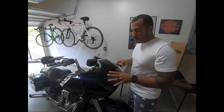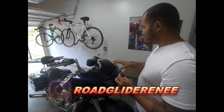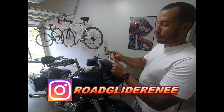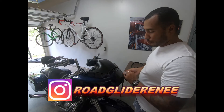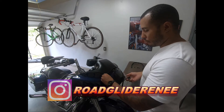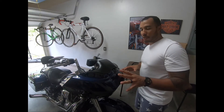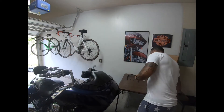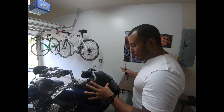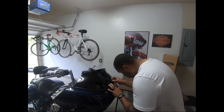Everything is all cleaned up and we're going to go ahead and kick off the install. These are the well nuts for the 2013 Road Glide — it has a different mounting nut system, and Memphis Shades provides the well nuts for that. I'm going to install these; it's super simple, just replace the old ones with the new ones. Nine times out of ten when you go to take out the old ones they're not going to want to come out. I want to stress that the windshield does not need a lot of torque — you don't need to torque it down hard. We've got five mounting screws for the windshield, and if you tighten it down too much with the black polyurethane washer you can cause damage.